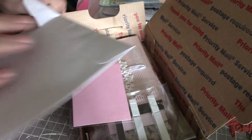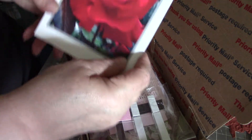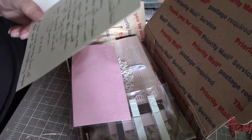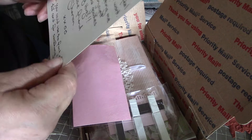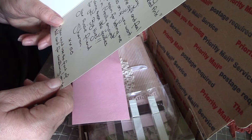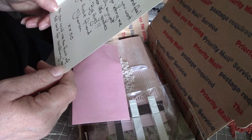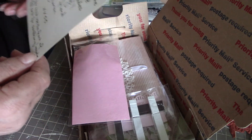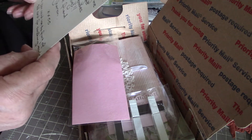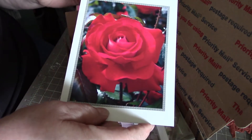We have a card here — I'll just open that up. Beautiful red rose on it. Gorgeous card. It reads: 'Here is my entry into your Tickled Pink Challenge giveaway. Enjoy your little gift and feel free to pass on if you want.' I don't think so! 'Thanks again for letting me join in. I really enjoyed making these little goodies for you. Big hugs. Your Aussie friend, Sharon. P.S. You could use the front of this card for something else — recycle.' And I probably will.